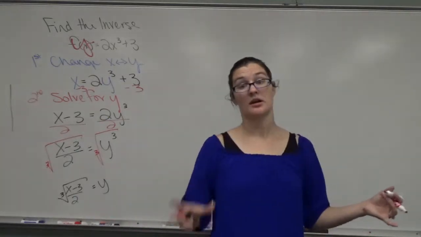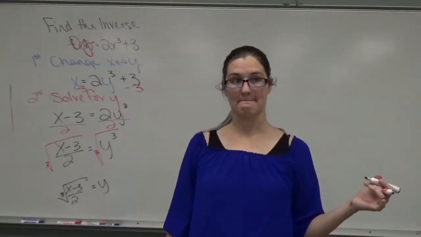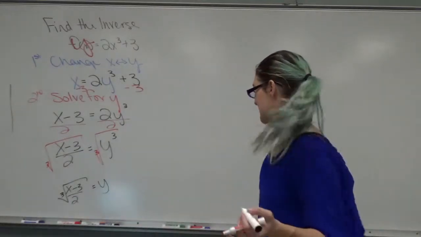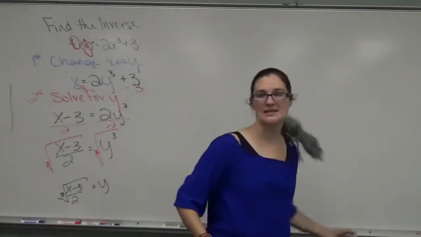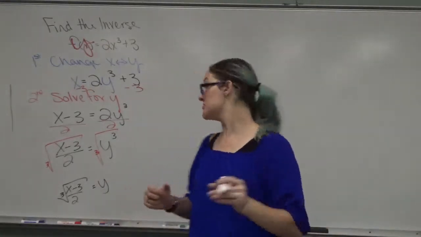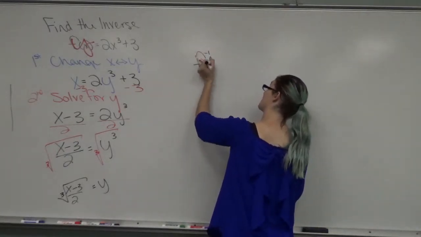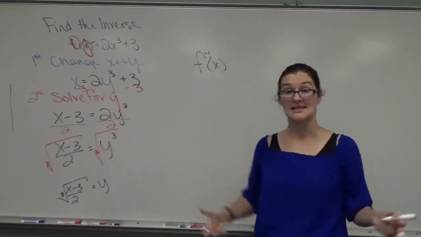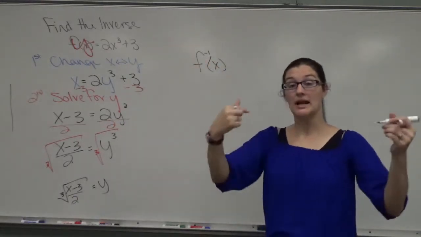Now the problem here is if I just say y equals the cube root of x minus 3 divided by 2, what does it mean? I don't want it. Just y equals, is that the original? Is that the new? Is that the inverse? Is that a completely different function? Is that g of x? Is that h of x? How do I know what that is? So what we want to make sure we do at the very end is you're going to turn the y back into f inverse of x. Back into f of x, but that negative 1 exponent is going to say inverse. f inverse of x. That tells us what it is.